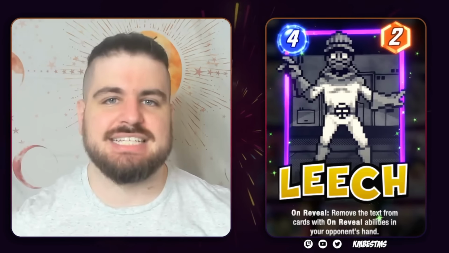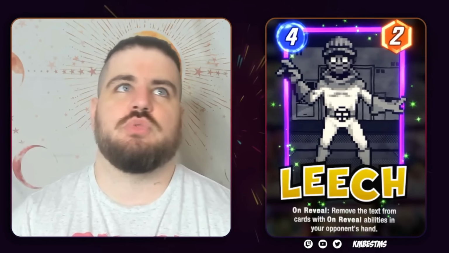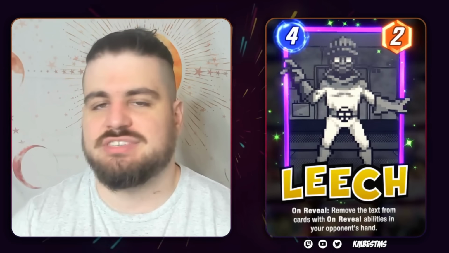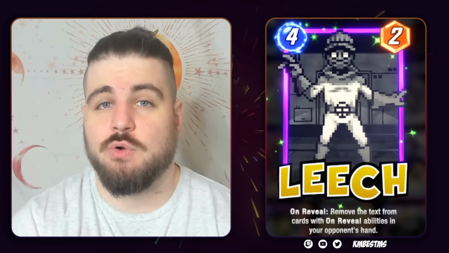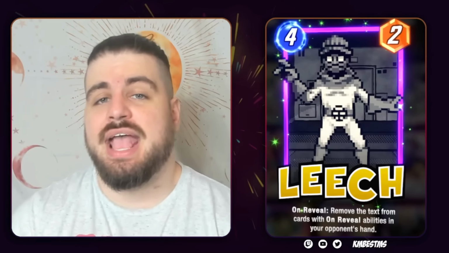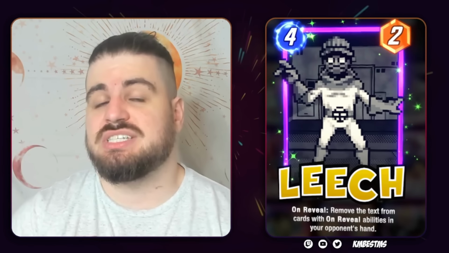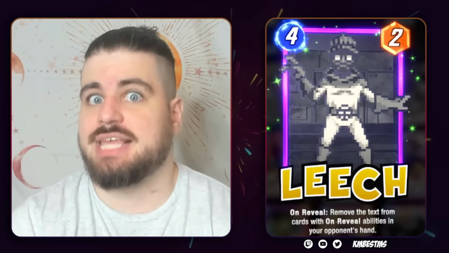I think the Leech stuff sort of cements this as the fair mid-range deck of the format, right? This is the old Darkhawk deck with Zabu. That's what this is now. This is Silky Smooth. This is the fair mid-range deck of the format. It does some strong stuff. It has some good interaction, and its interaction is mostly stopping you from doing stuff, which is why I made the Darkhawk comparison. It's a lot like that.